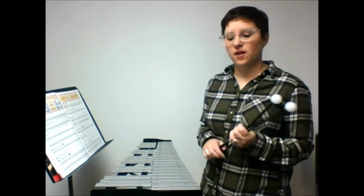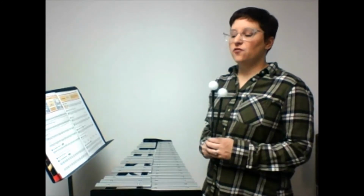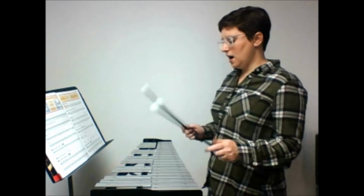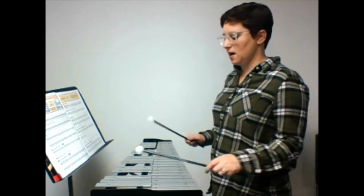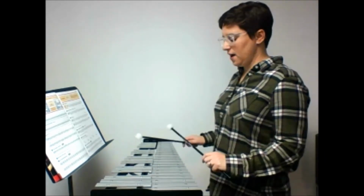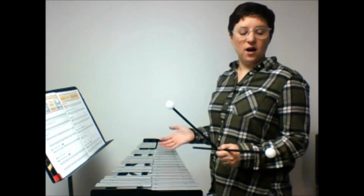So let's start with the B-flat major scale. We're going to try to do this in octaves today, and we'll do it the easiest way that we can. Just in case you don't remember what an octave means, you play in double stops. That means you play both sticks at the same time, one on a low version and one on a high version. So a low B-flat and a high B-flat at the same time is our octave B-flats.